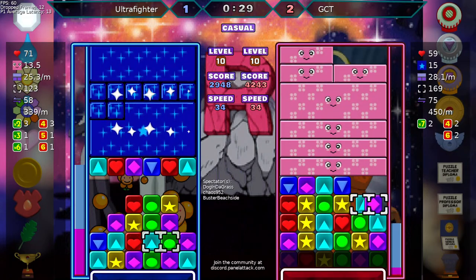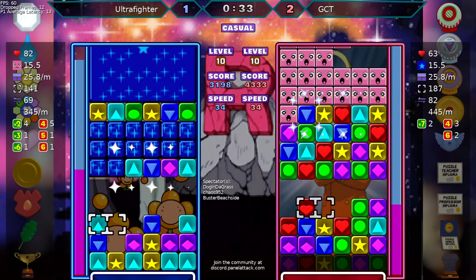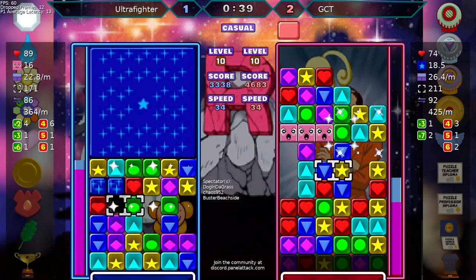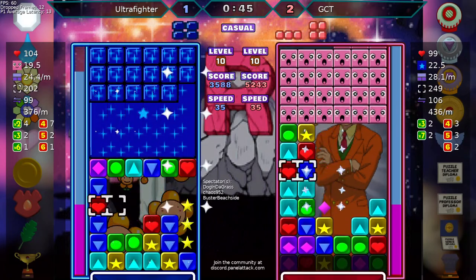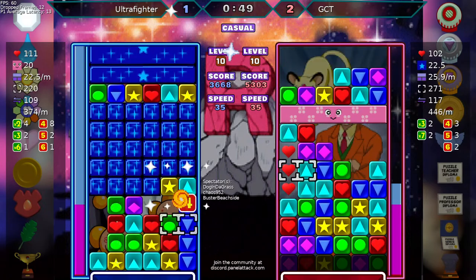But GCT is also sending a pretty decent amount of garbage. However, look at that combo storm coming out from Ultra Fighter. Most of GCT's damage is in that 7 chain that he did. However, Ultra Fighter had the higher garbage output, but now GCT is bringing it back with those chains of his and lots of large combos.